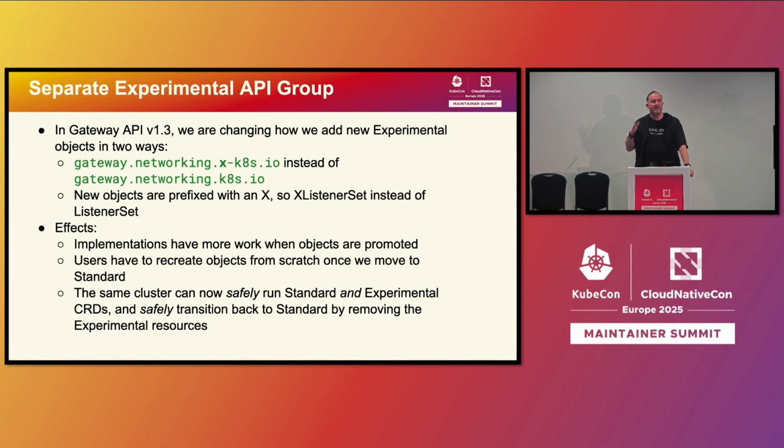The thing we have tried to do is that whatever we do is no worse than what exists today, right? Today, if we wanted to add a field to Gateway, that new field gets included in the experimental install YAMLs for that standard resource. If you install the standard ones, then this field is not included and you have the dead fields problem and all that stuff. But that's no change from how it exists today. So at least we haven't made things worse, right? That's what we're aiming for.